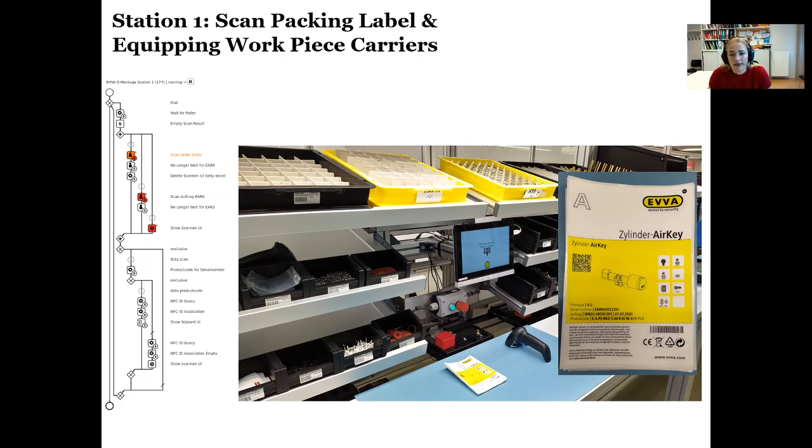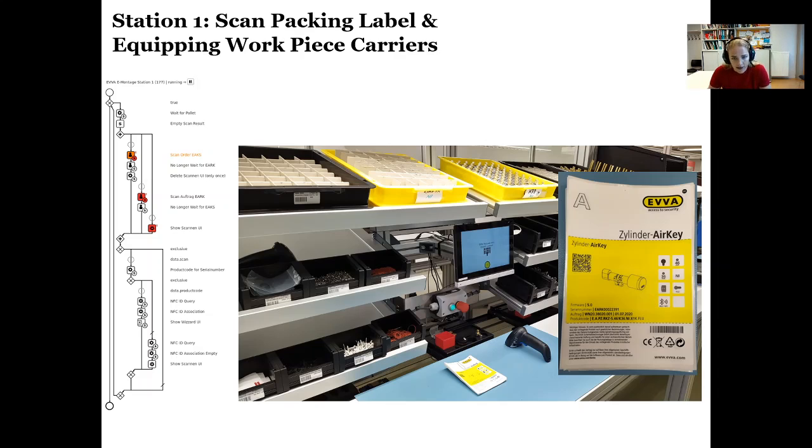And this use case is from a real-world enterprise factory. This is the EFA GmbH, and they produce safety systems, key solutions, and so on. And this Centurio.work process software is also running there in a real-world setting. For example, it runs the production of this cylinder air key that you can see here.